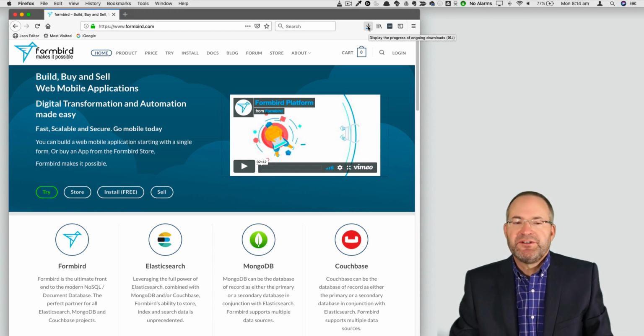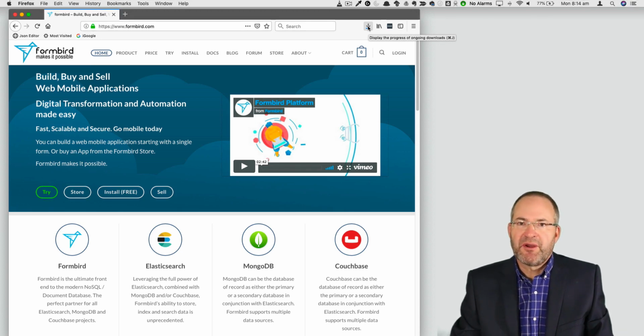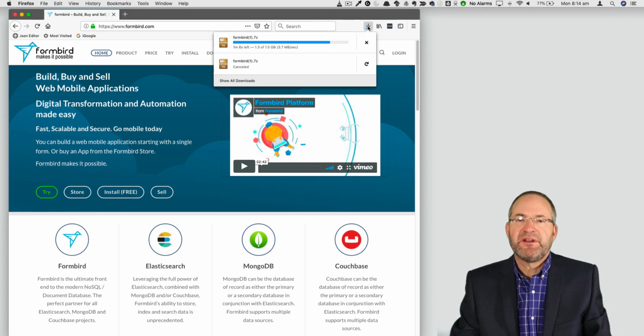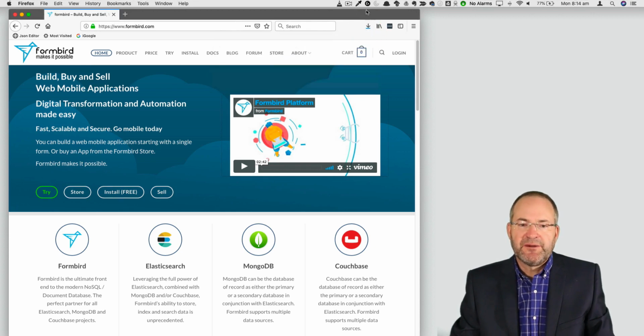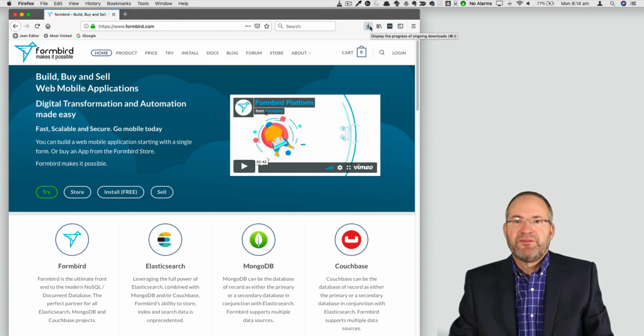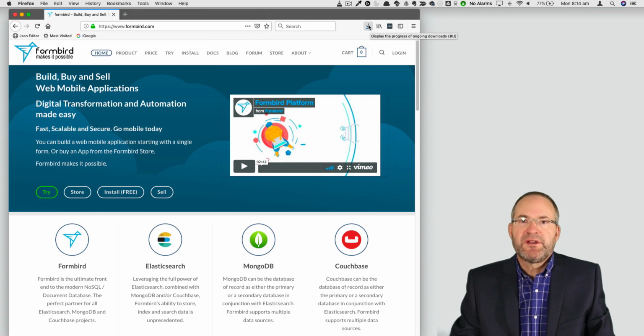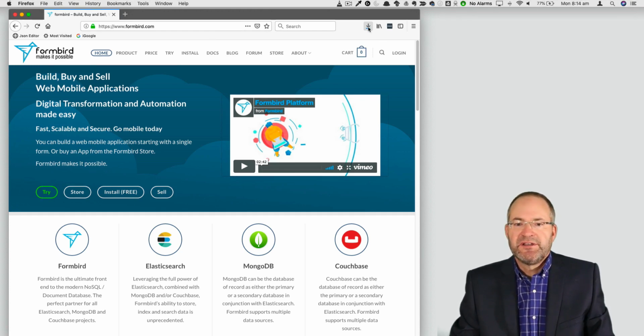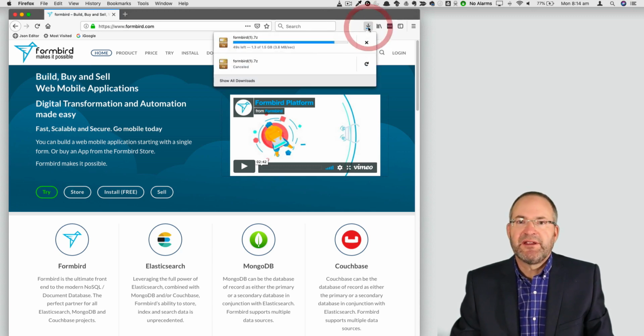That includes the applications and the sample applications, the CRM and support applications. They need to have been fully locked down. Formbird inherently is very secure, but because of the flexibility of the platform, and like any software, if you simply put it up on the internet, it doesn't make it inherently secure. If you host it on a server, it does not inherently make it secure.